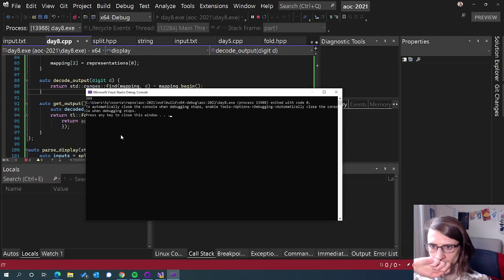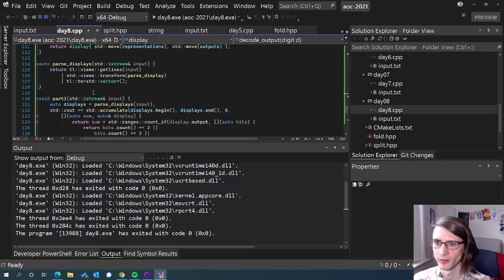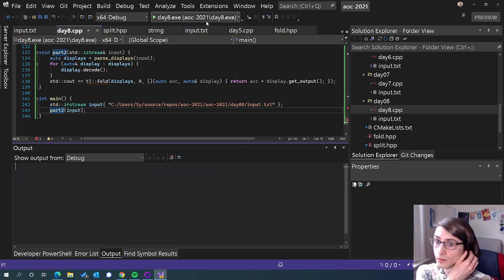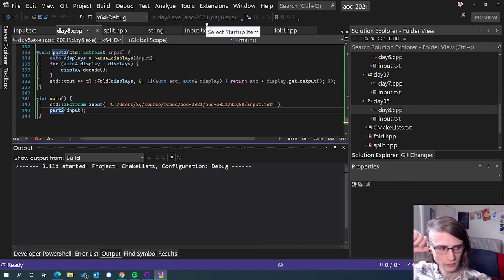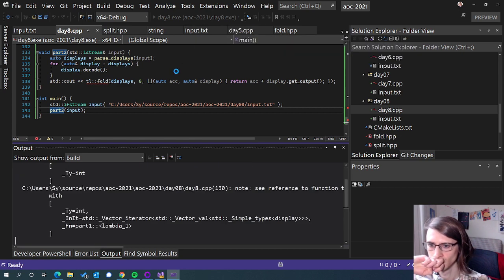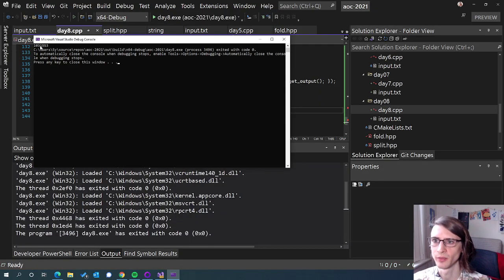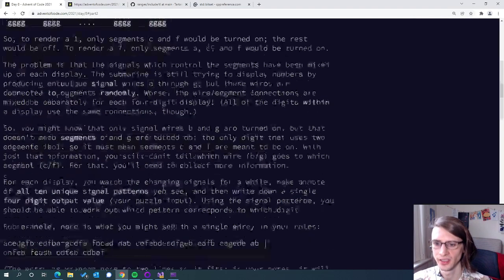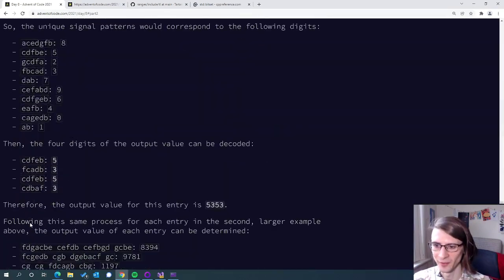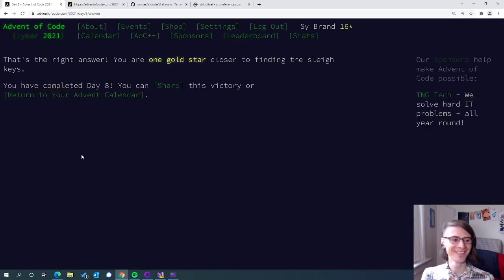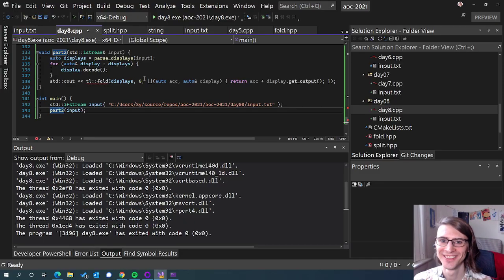Okay. Well, that ran part 1 again, but it compiled, which is good. Let's see what we get. Okay, well that's a number. I have no idea if it's correct or not. Let's stick it in, and then we can enter our debugging phase. Wow, okay. It worked first time. Incredible.